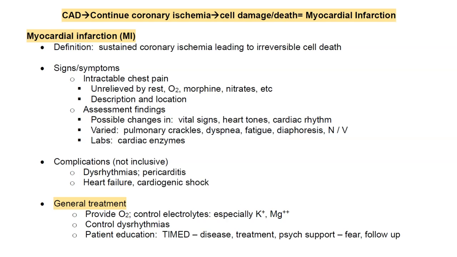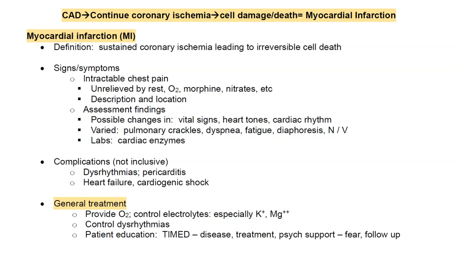Complications, it just depends on the patient. This is not all of it, but you would often see dysrhythmias from patients having a myocardial infarction, pericarditis, inflammation of the pericardium. Again, like I mentioned earlier, it can lead to heart failure, and cardiogenic shock, and ultimately, right, it can lead to death.